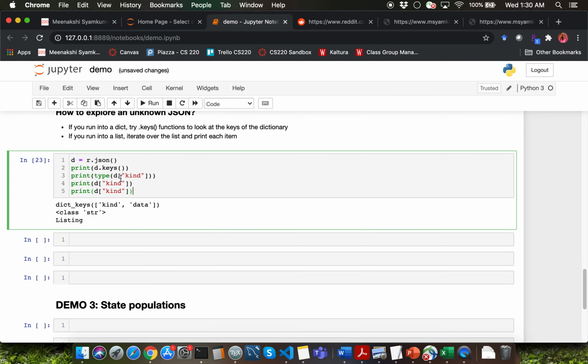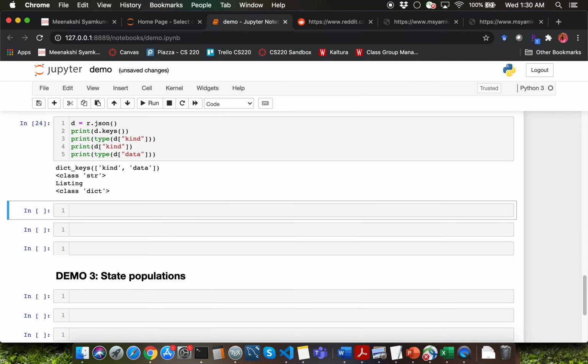Let me first print the type of d of data, and then we can worry about what exactly is contained inside d of data. D of data is a dictionary. So once again, we can explore that particular dictionary by using the keys function.